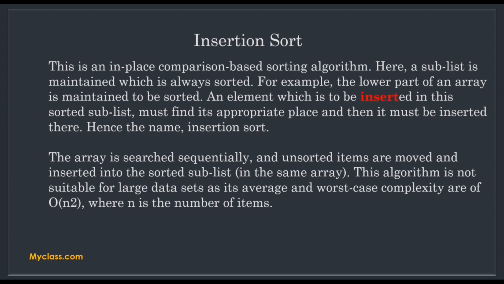The technique maintains two sub-lists: one sorted and one unsorted. The lower part of the array is kept sorted. An element from the unsorted sub-list is inserted into the sorted sub-list at its appropriate place — hence the name insertion sort. Both sub-lists are maintained inside the same array; no extra array is needed. The array is searched sequentially and unsorted items are moved and inserted into the sorted sub-list.